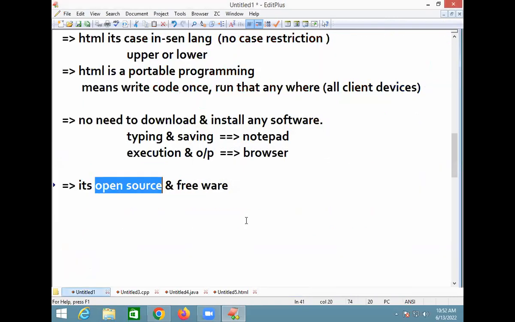So whichever website designing you like, open the website, right click, go to view source, select all, copy, make one or two changes, especially the names, and launch it as your own website. In the world, nobody is going to object. That is one of the specializations of HTML. Open source. We can see the source code of anybody's website. No problem.